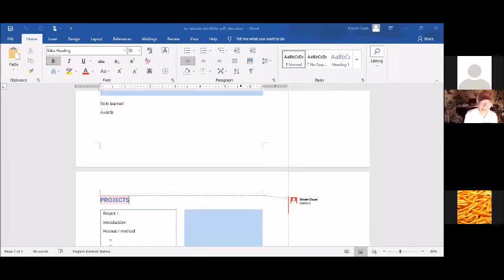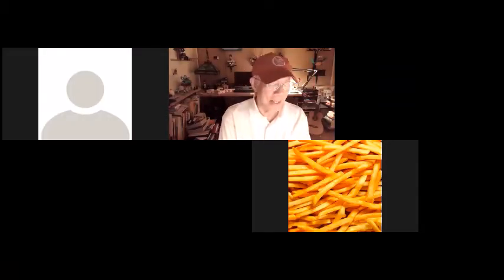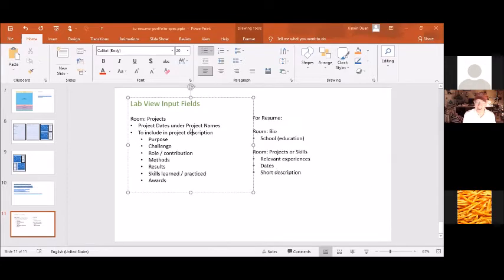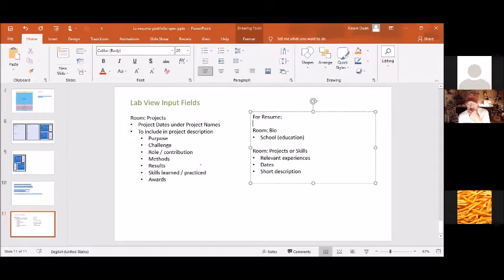And then this morning I asked you to make a list of data we need to capture in the lab view that we aren't already capturing in order to execute your template. I noticed in the lab view there was already a space under each project for description. So I went into a little bit more detail on what might go in there, but that's up to the user, I guess. And then under the project name, there could be a space for the project dates. And that would be for the portfolio section of the PDF.